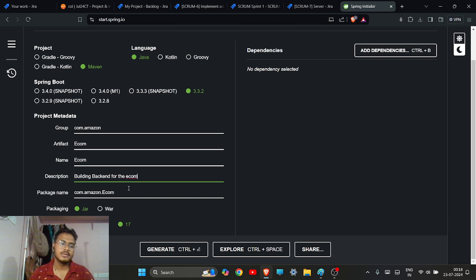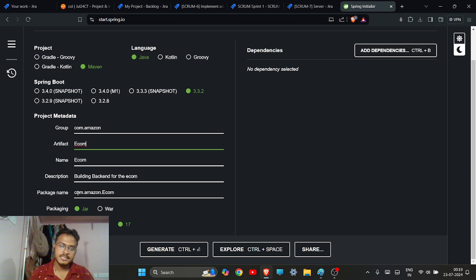Okay, and here is the package name, as you can see, and the package name is also in the name. It's also the artifact. Here you see the package name changes with the artifact. Okay, and the packaging is jar.